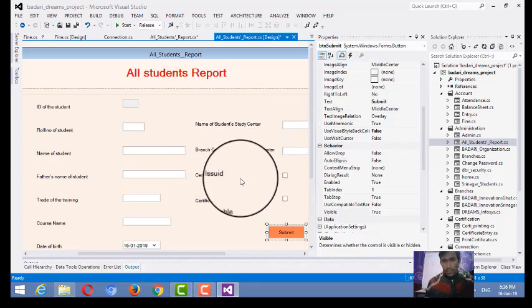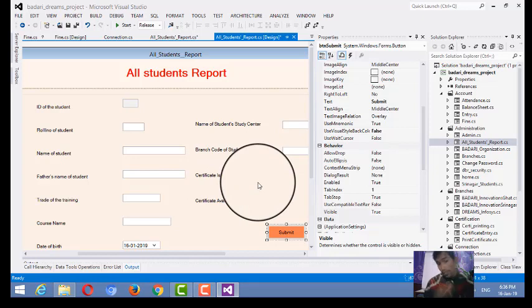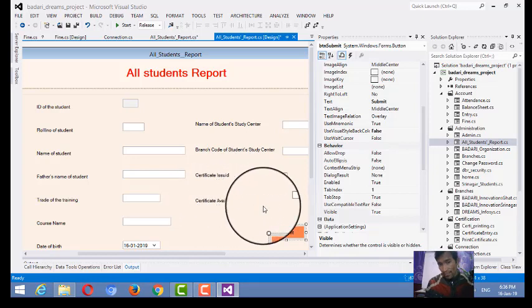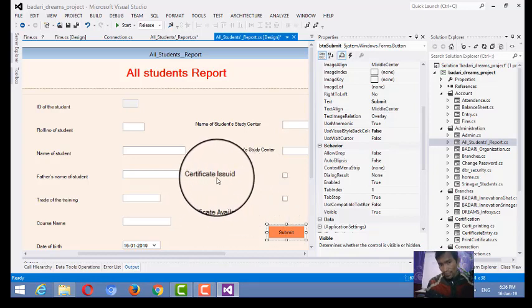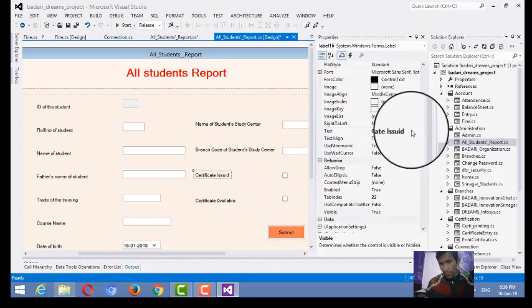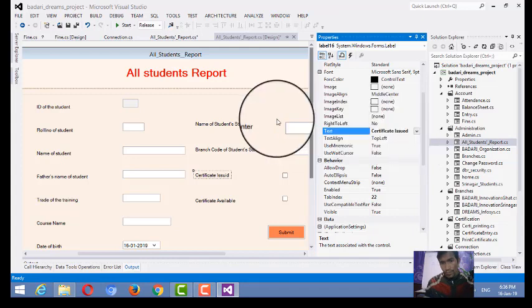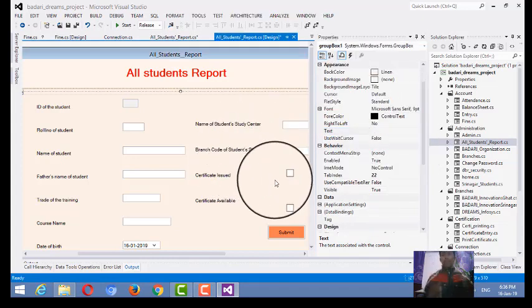Okay, these all, like certificate issued ID, okay, and certificate available. This should not be ID, it should be issued. Okay, there may be a spelling mistake, so it should be issued. Okay, if issued, that will be checked, or if not issued, that will be not checked.